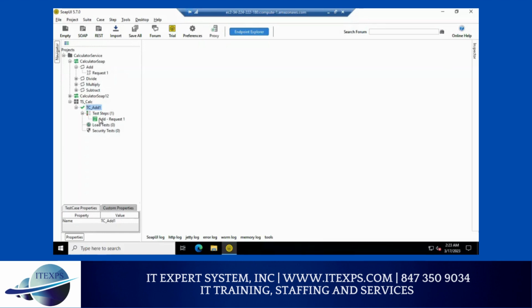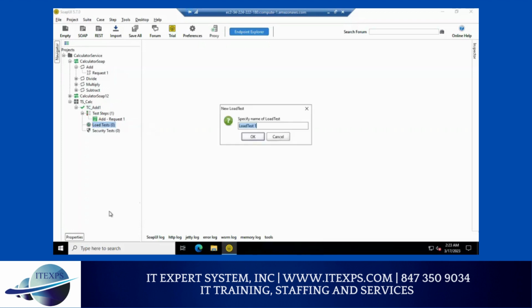So go to your load test here, right click, and then say new load test. And say I want to create a load test for the add method. Say load test underscore add.